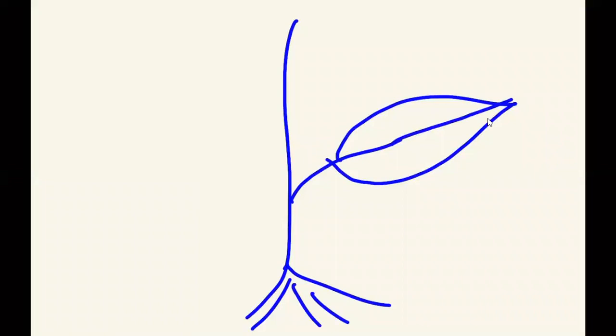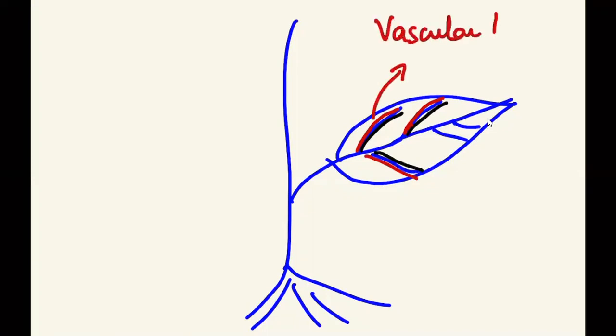Now, when I'm drawing lines like these, it actually means that every line has two things in it. Black color is for the xylem and the red color is for the phloem. So I'm now drawing these two colored lines everywhere. This means that these two vessels, namely xylem and phloem, are grouped together to form a bundle of vessels, and this bundle is known as the vascular bundle. This is what they are talking about.